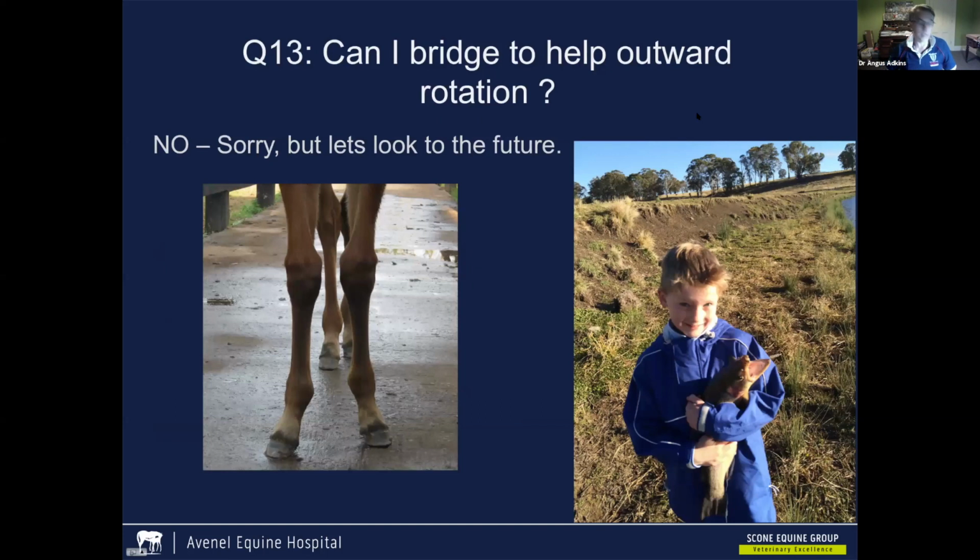Can I bridge to help outward rotation? And the answer is no. But let's look to the future. Hopefully some smart cookie will come up with a way to do this, but certainly at the moment we don't have that. If you know what I look like, I pretty much look like this one. And unfortunately I wasn't corrected as a kid.